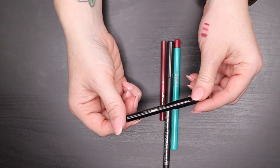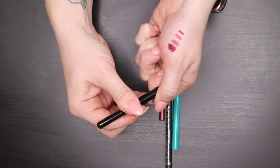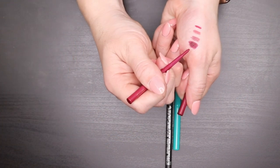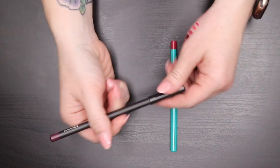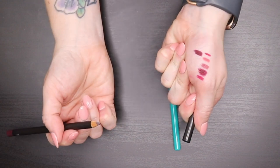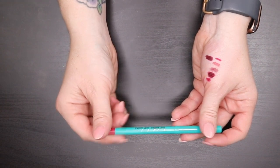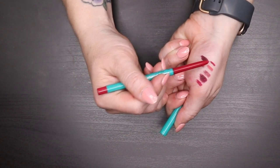The Tarte Artist Lip Pencil in Mood Ring is super dry and just broke off — trash. The MAC in Vino is such a pretty shade but it's turned white, so I need to part ways with it — might repurchase. The Thrive Cosmetics in Valicia — I just kept a similar shade, so I'm letting this one go. Now onto nude pinks and browns — there are some darker browns in here that weren't quite reds, but we'll get through them.